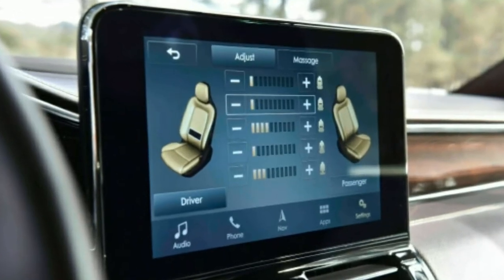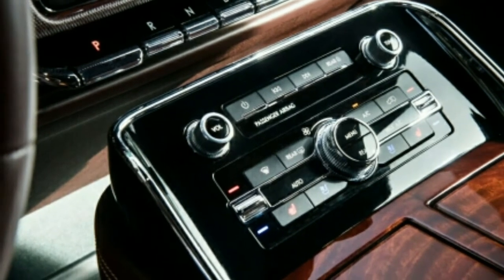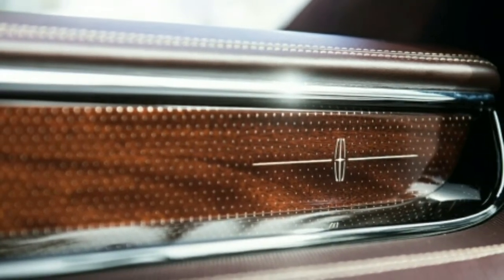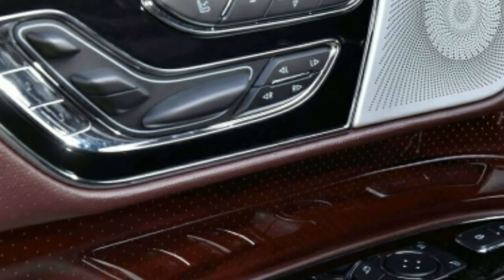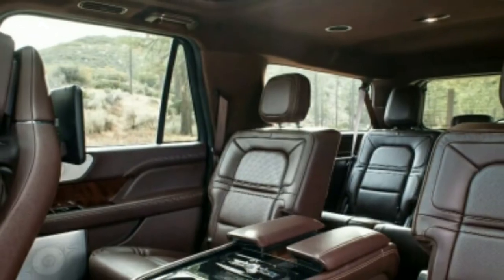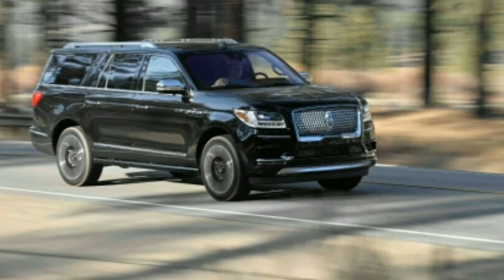The Navigator's ride is compromised by the Black Label's standard 22-inch wheels. It isn't fundamentally uncomfortable, but it's busier than it should be, with too much road intrusion through the seat, pedals, and steering wheel. Considering the Lincoln's 131.6-inch wheelbase, we expected the Navigator to glide smoothly over the road, but it doesn't. Each of those 22-inch corners carries 93 pounds of wheel and tire. The Range Rover, Mercedes-Benz GLS, and even luxury cars such as the Porsche Panamera and Mercedes S-Class do a better job of isolating occupants from the pavement's bumps and crevices. Body motions are generally controlled, but large impacts reveal the Navigator's truck-based roots, and it also suffers from noticeable flex and audible groans from the structure.